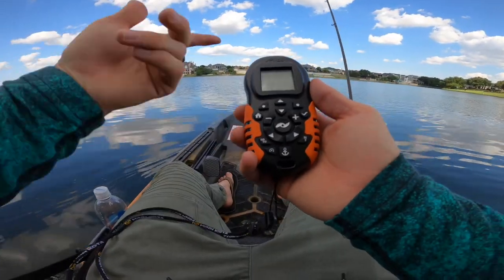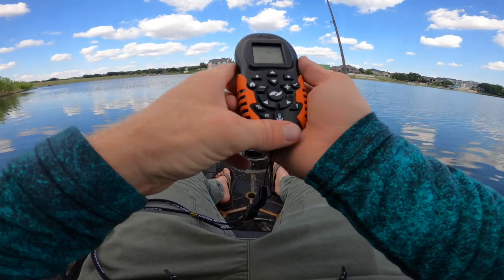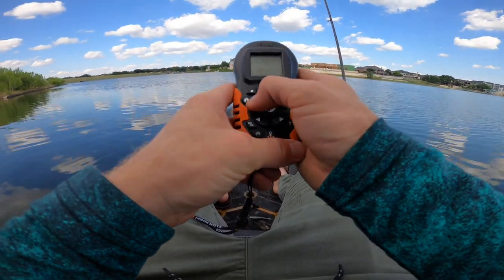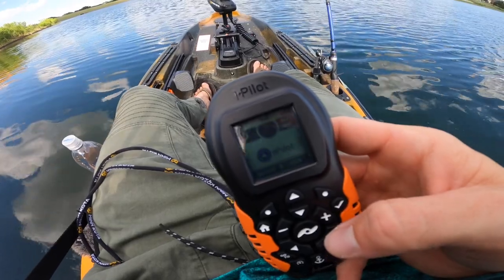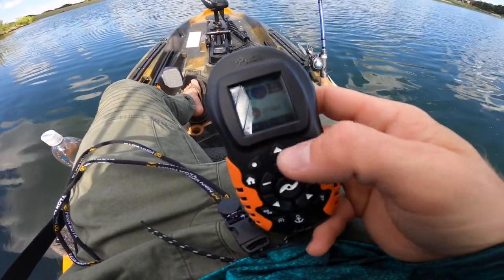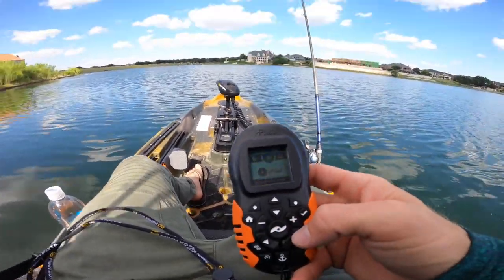So another thing I'm figuring out about this kayak is every time you start the remote and it pairs, it has the motor speed on zero. So you got to immediately hit plus a lot of times. Well, let me give you a real world example. So I just put the speed back down to zero. Here, I'm backed out to the main menu and you'll see it shows zero speed. Now, as soon as I hit plus, there's quick options to go to like 5, which would be half output, or 7.5. So I just hit this and now you're ready to go with only hitting two buttons.